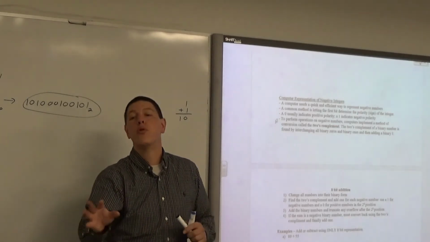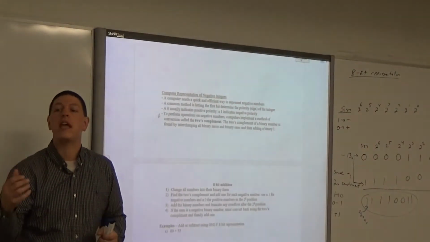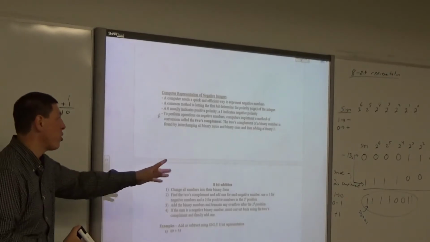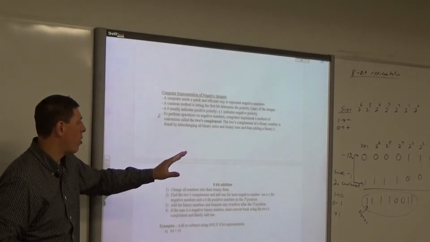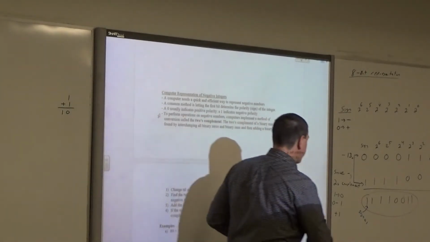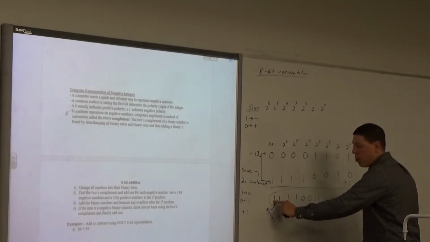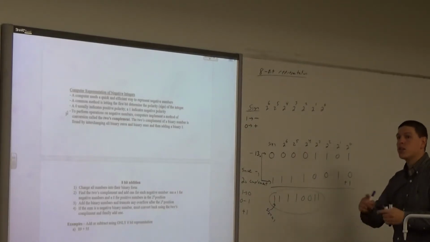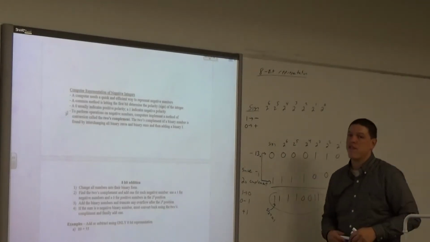I'll prove to you it does work out. That's okay, take your word for it. It might be one of those things where after we work a few examples, you can see the intricacy of it. And I see what you mean, you're thinking inverse function, but it's not necessarily a function because there's not a one-to-one relationship between a negative number and those 7 bits that are to the right. It's not really a function, it's a relation, because this could be a 1 or a 0, meaning that this number right here has a different positive and negative number when you flip it over. So it's not necessarily a functional relationship.